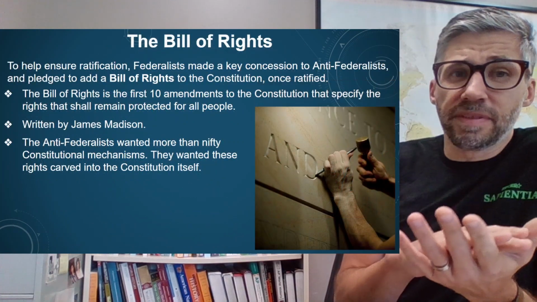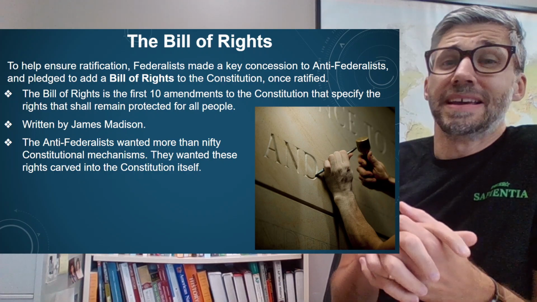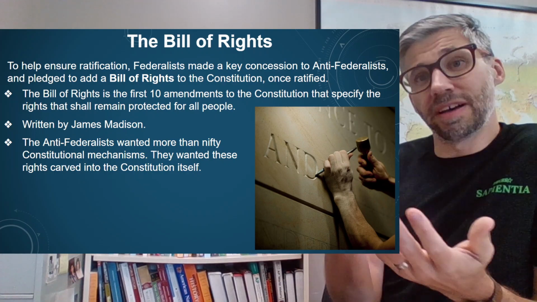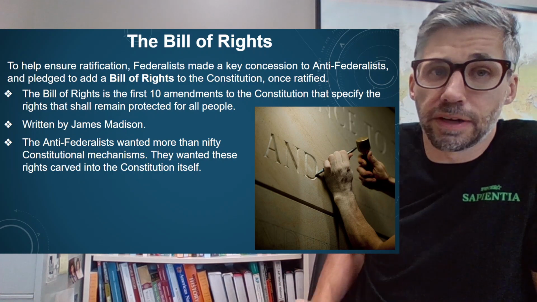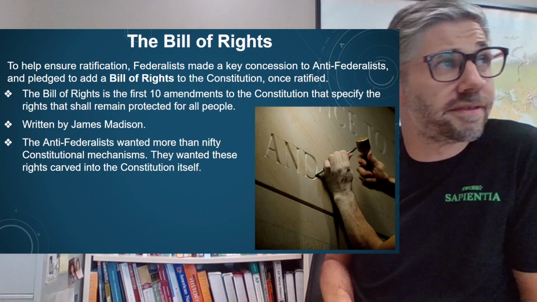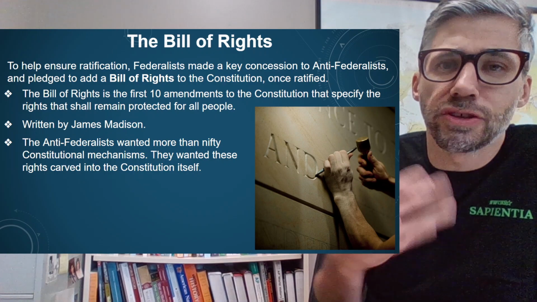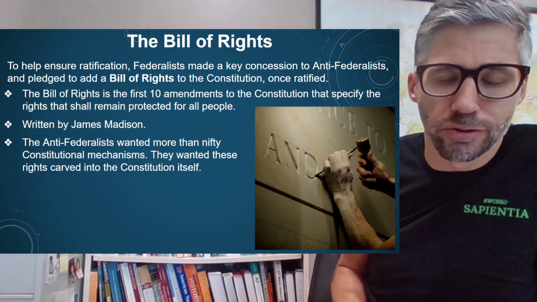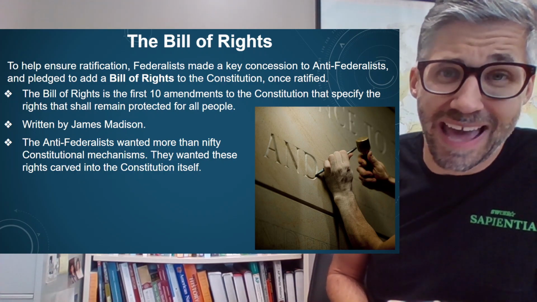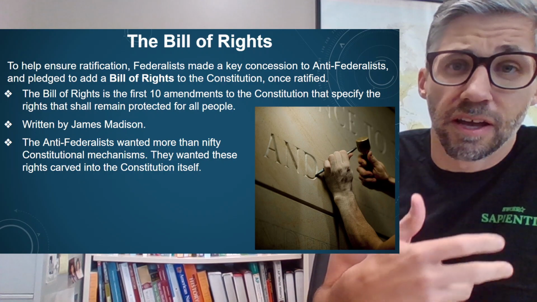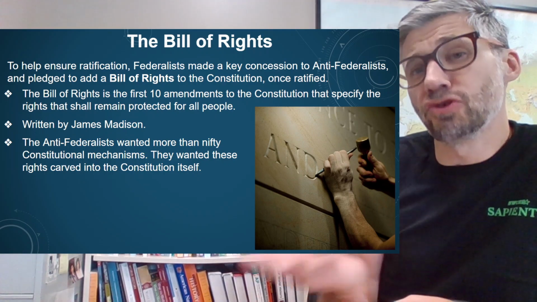And what happens is a bunch of states rush to ratify, but not 9, not all of them. And so in order to get over the hump to hit the 9 states that have to ratify or approve, the Federalists go to the negotiating table and say to the anti-federalists, tell you what, gang, how about this? Why don't you ratify? Approve the Constitution, we'll establish this new government, and the first order of business in this new government would be to add that list of perpetual rights that you talked about, right? And if we offered that, would you be willing to ratify?